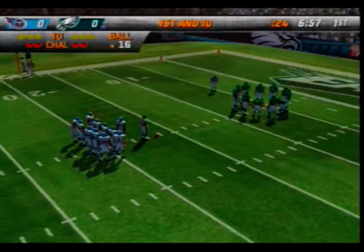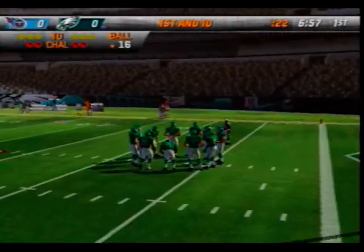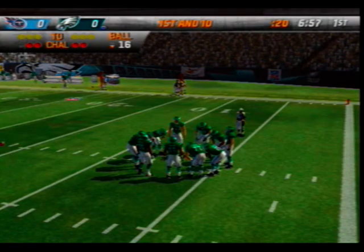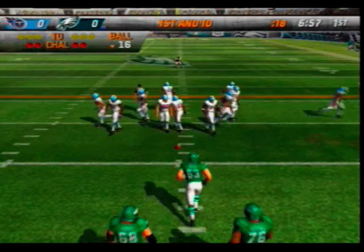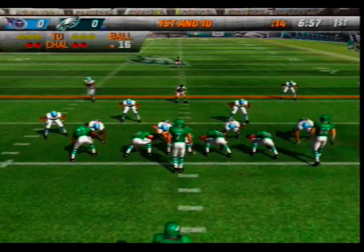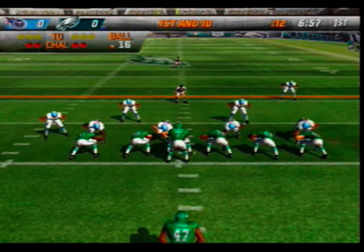Should be a beauty with two of the most talented defensive units in the league. We all know that defense wins championships. And we'll be watching two of the best that the NFL has to offer in this one. And since both of these teams really get after the quarterback and create a lot of pressure, don't be surprised if we see a lot of takeaways.